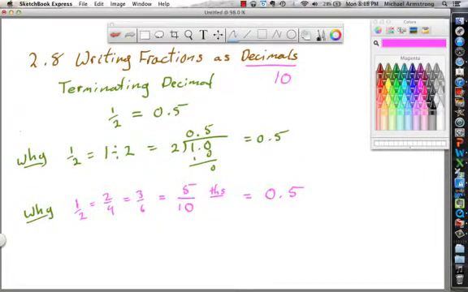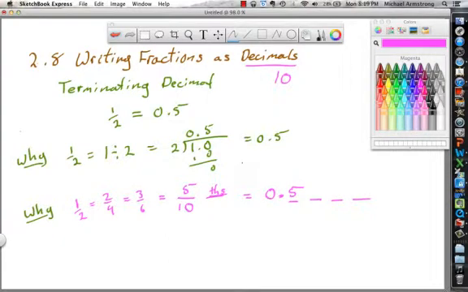5 tenths looks like this, because this is the tenths place. This is the ones place over here. Tens would be over here. Hundreds would be farther over. And if we go to the other side of a decimal, we go from the ones to the tenths, to the hundredths, to the thousandths. You can kind of hear that I'm pronouncing it extra loud, the THS at the end of each one of the decimal place values. Tenths, hundredths, thousandths, ten-thousandths, etc.